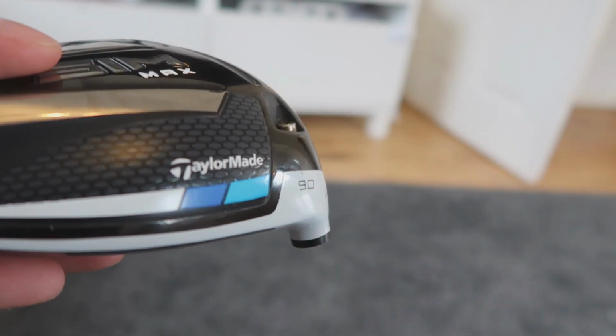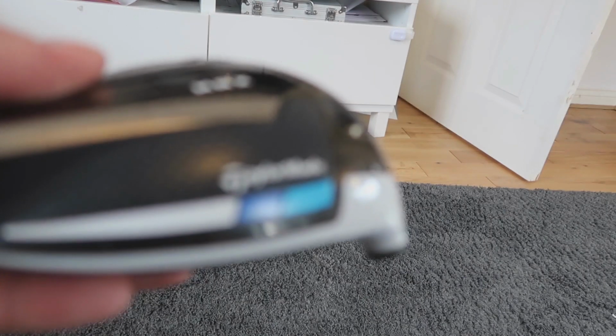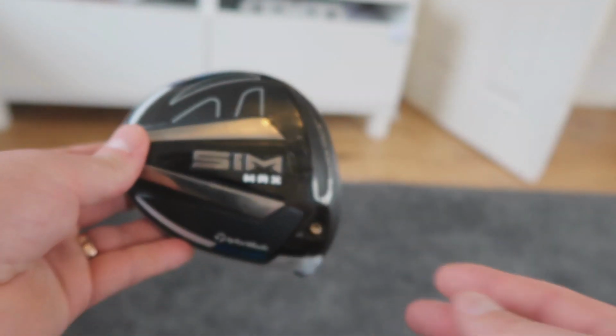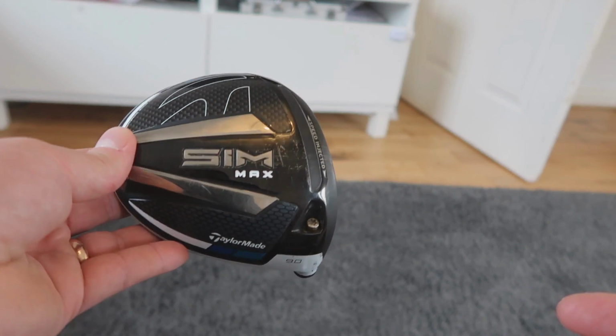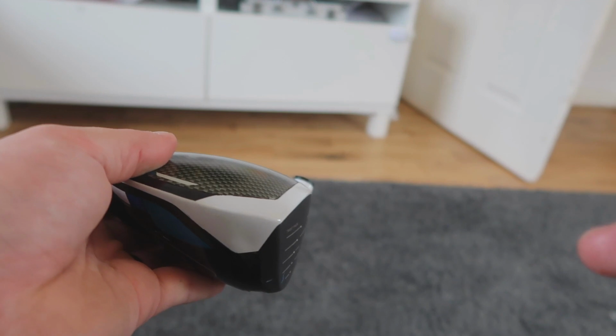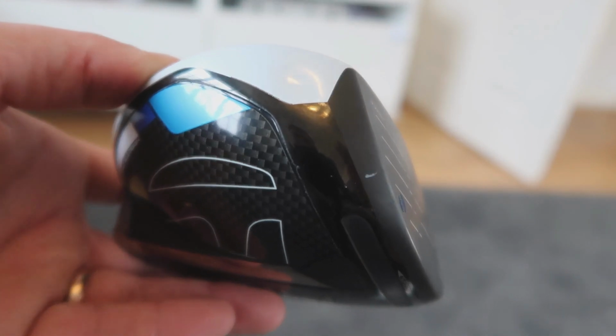Again, this is just too round on the sole here. This is too blue as well. Things that potentially I'd be looking for, because as I said at the start, that from there looks like a Sim Max head to me. I mean, I would be fooled, there's no question. That there looks like a Sim Max head to me, potentially. I love the way it's got a little dent in it as well, just to add salt to the wound. You can see the dent in the bottom there.